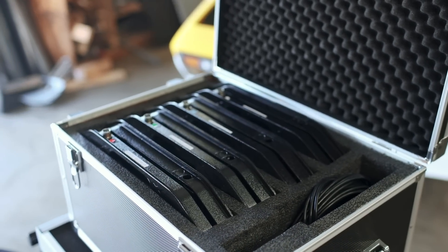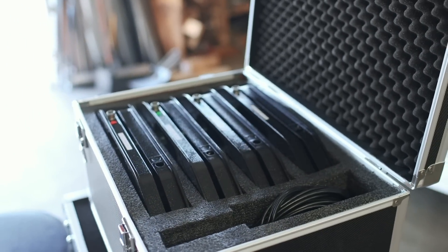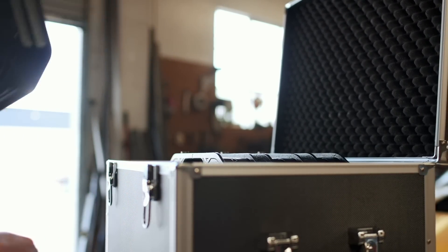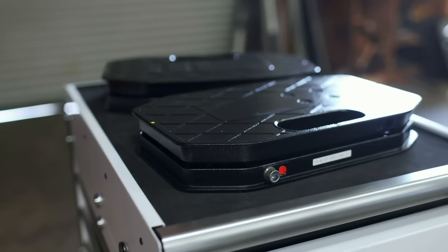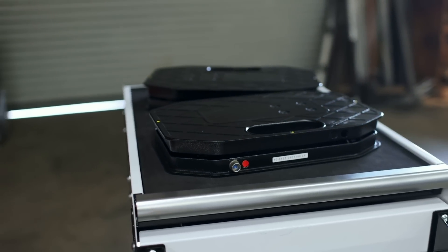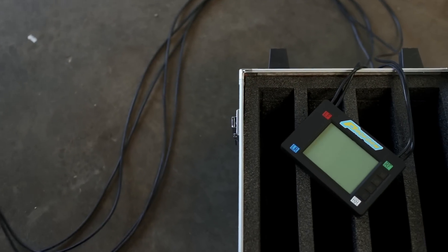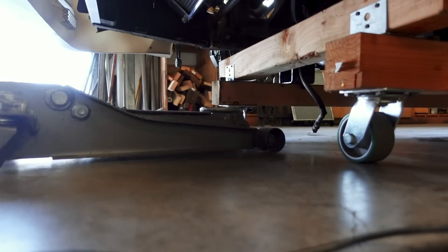Because I'm not a professional, nor am I a race shop, I settled on some relatively inexpensive ProForm scales. These will be more than good enough to give me all the data I need now and in the future as we go to corner balance and weigh this car properly. I also opted for the wired version as opposed to wireless — my experience with wireless scales has been nothing short of problematic with connection issues and batteries, versus the simplicity of the wired version. It's got a simple head unit that'll give us weights, crossweights, and percentages, and I'll keep you guys in the loop on how it holds up over the next several years and projects here on the channel.